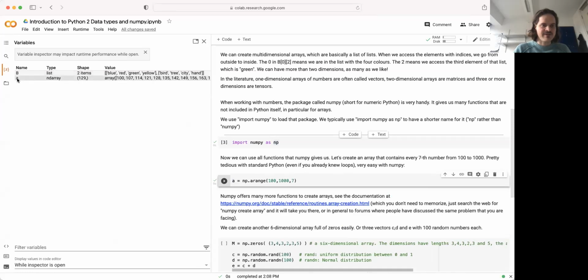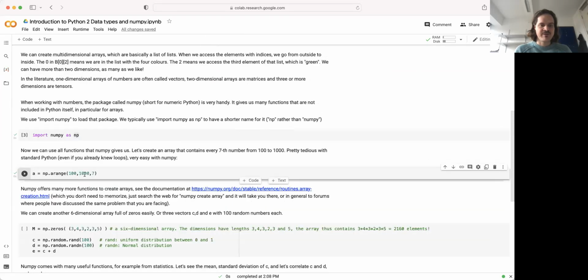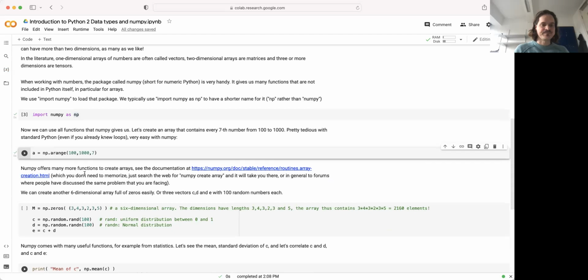So here I have array a, and it has 129 values, starting from 100, then 107, 114, each 7th element, until 1000, and the last element is 996. So this is a very fast way to create arrays with numbers.